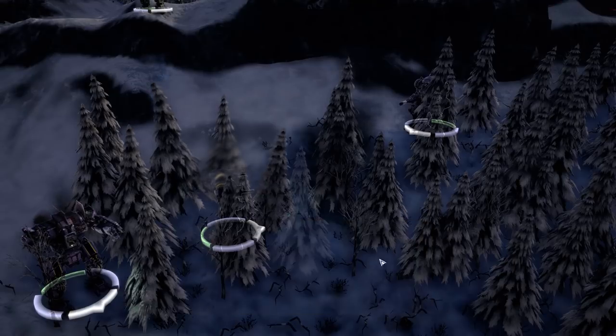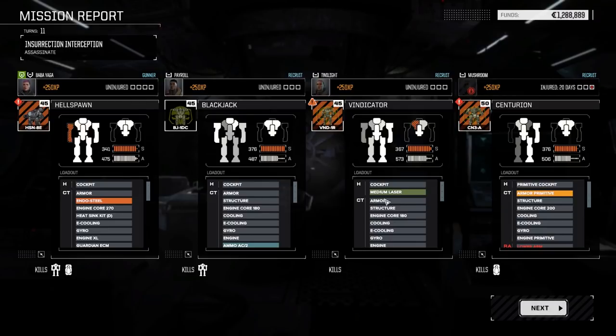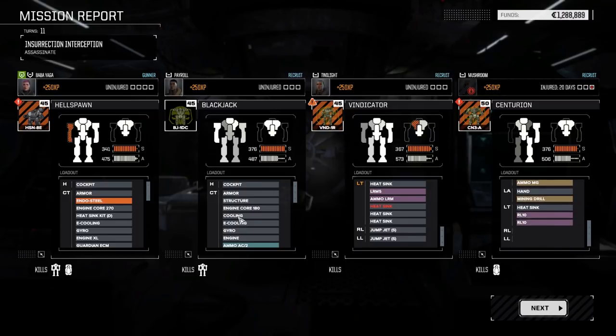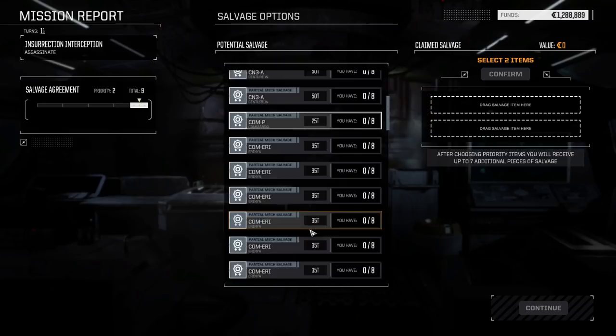Okay, so we took some damage off this one for sure. It's going to cost us a bit to repair. At least we got a payment increase of 45%. We definitely need it. We're going to take more damage than that, that's for sure. Do we get any component damage here? We lost the heat sink. Lower arm, heavy rifle, definitely on that guy. LRM-10 damaged, but we can fix that, no problem. Okay.